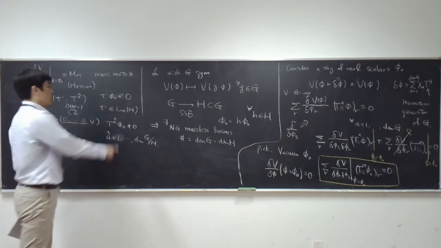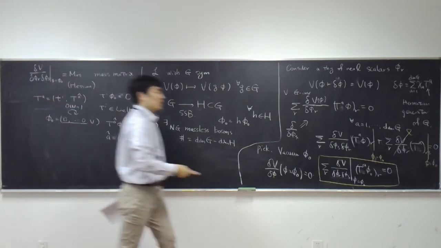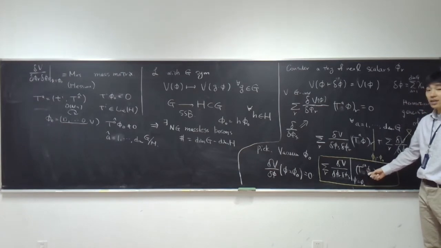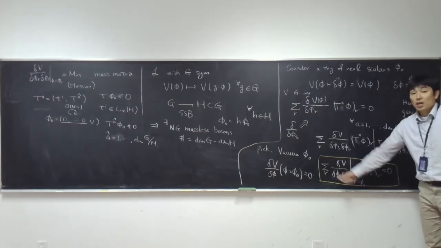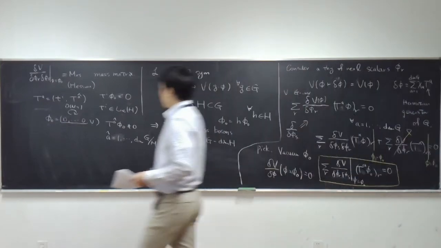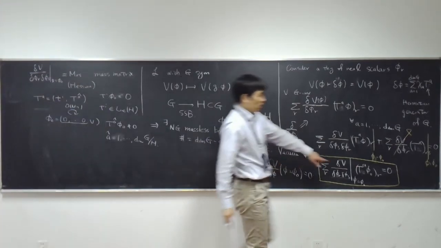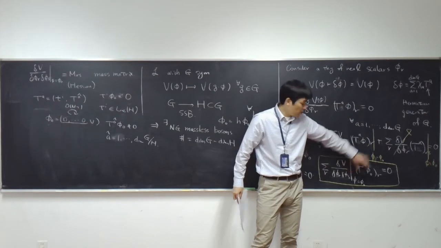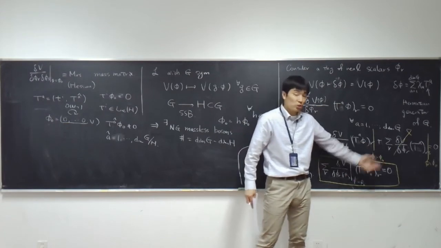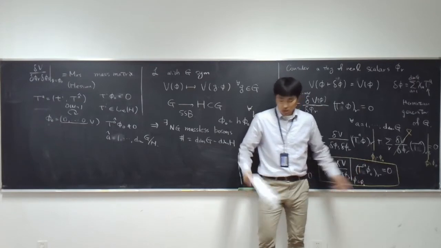So even if the A is in the direction of H, this element is zero. Small t_i acting on phi naught is zero. Therefore, this equation is automatically satisfied. However, if you pick capital T_A as T_A hat, this vector is no longer zero. It's a non-trivial vector. A non-trivial vector acting on a symmetric matrix giving zero means that this vector has a zero eigenvalue.